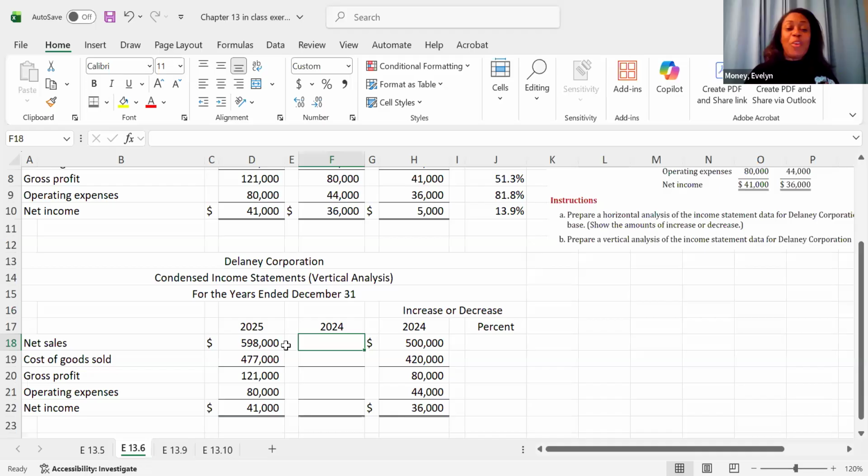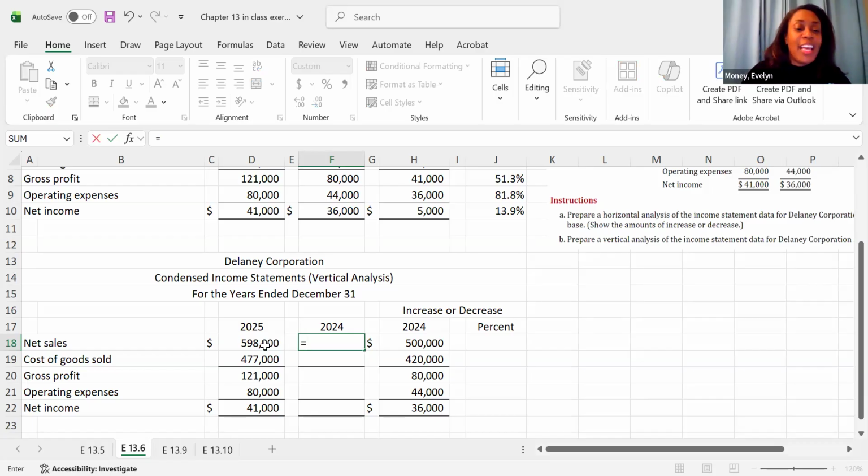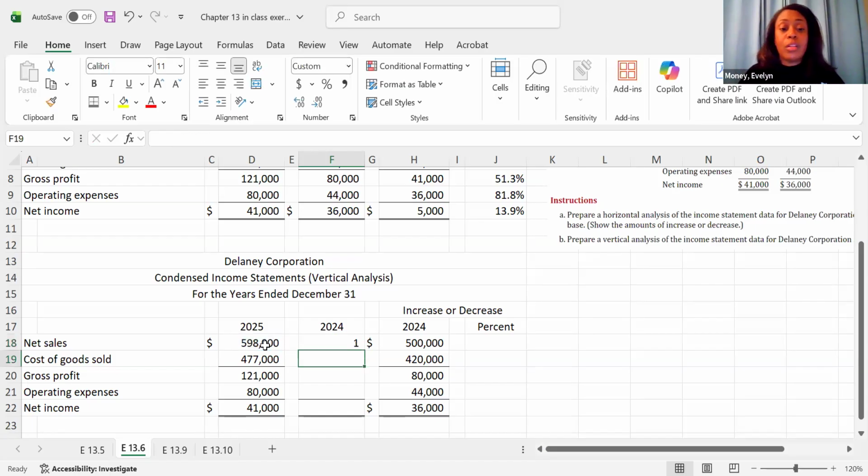All right, now this is a fun one because this is where we get to use our formula and anchor. So we are going to take everything and divide it by net sales. So net sales is my starting point. And I'm going to take that and divide D18 by D18. The only difference is I need to make sure I anchor so that when I copy, my cell here does not change. So we're going to F4.